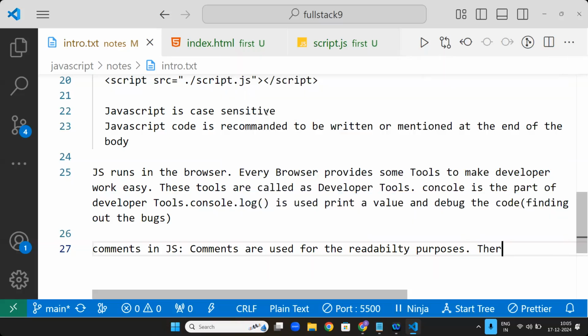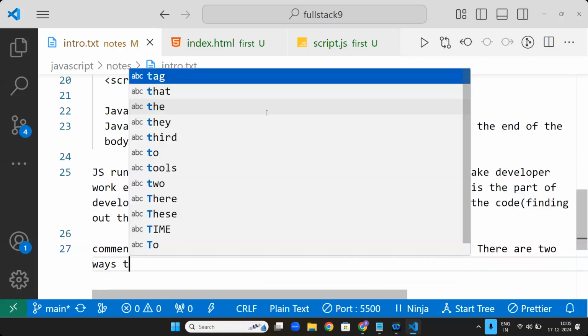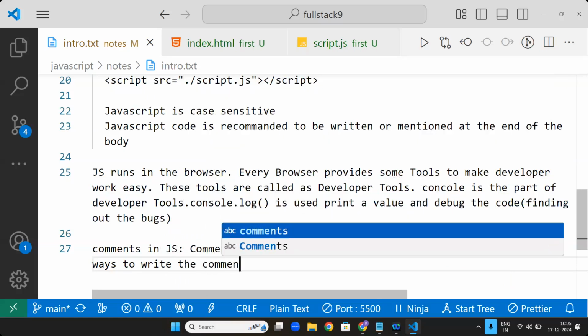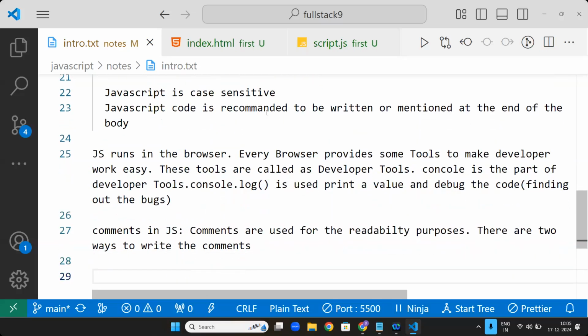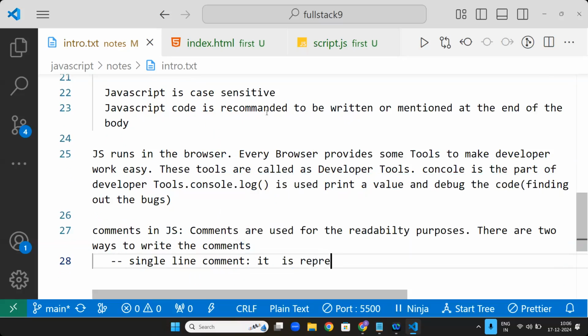There are two ways to write a comment. First one is the single line comment.